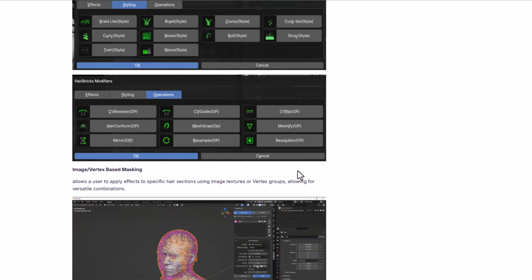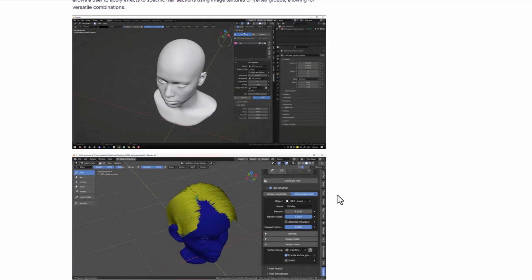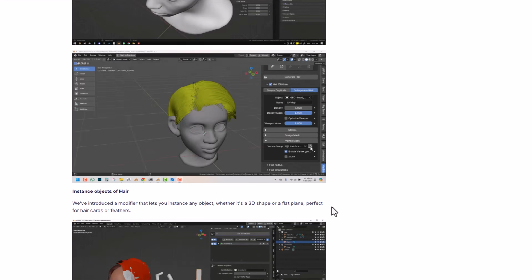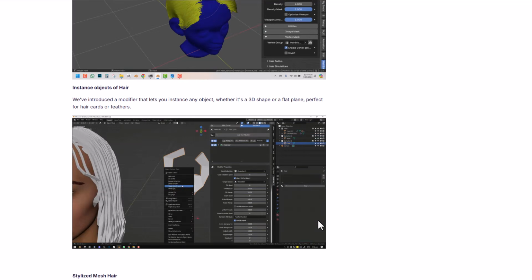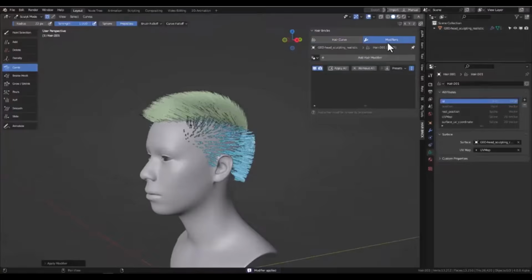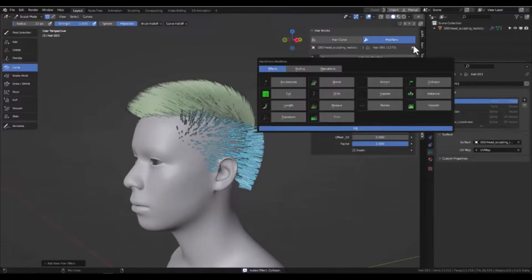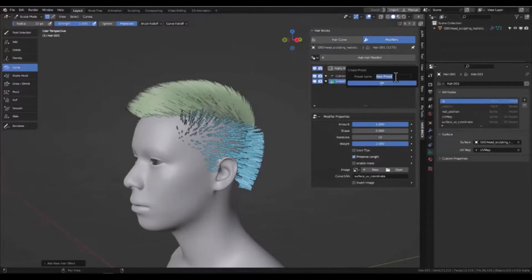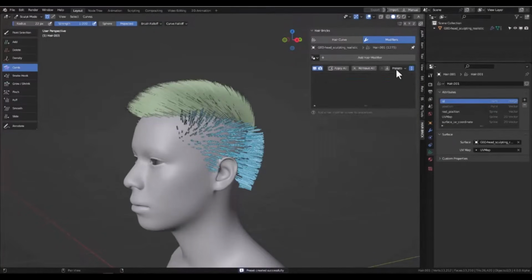And in terms of masking, this allows for both image and vertex masking. You can also instance various objects on the hair, and because this feature is available, it means that you can also proceed to create stylized hair based off stylized meshes that you've created before. So this tool by default is one beautiful and nice tool for anyone that is thinking about making hair and you like to have full control over your hair, and potentially you like to work with modifiers and have access to a management system that can allow you to easily select, duplicate, join, and work effectively right inside of Blender.